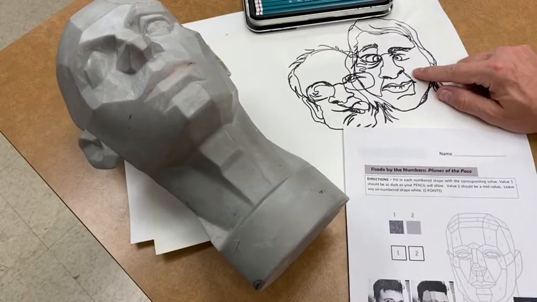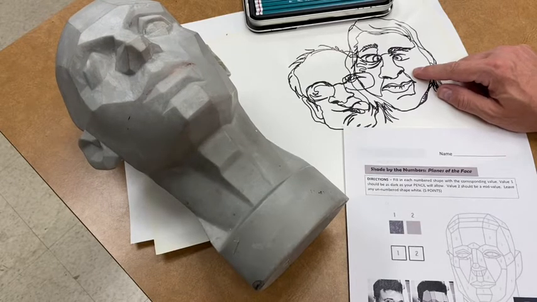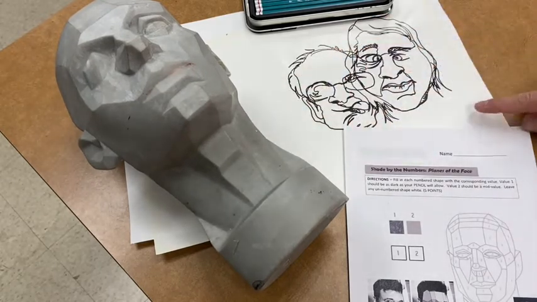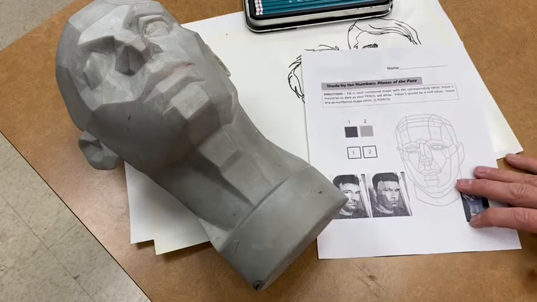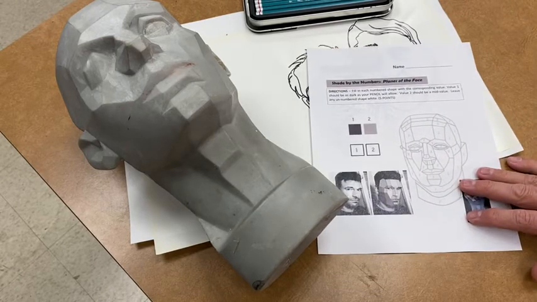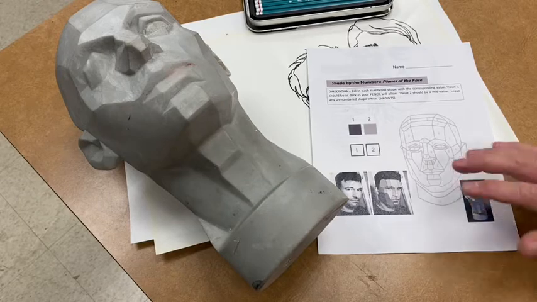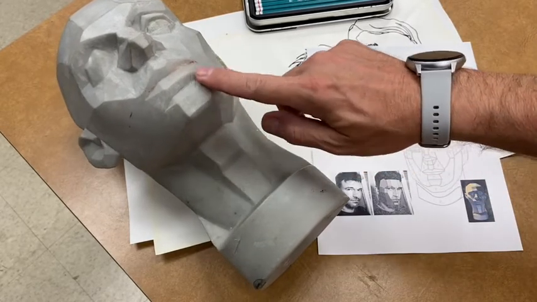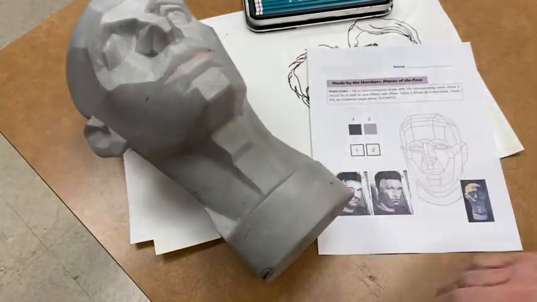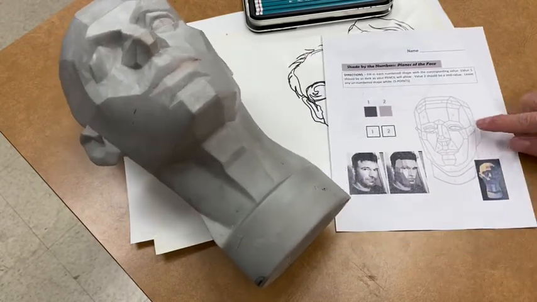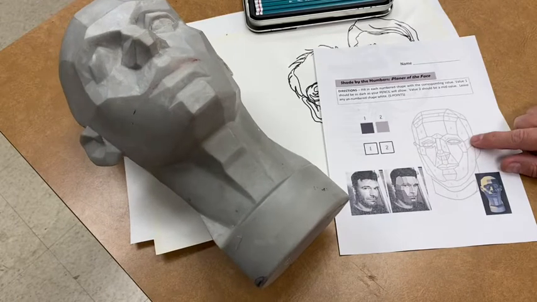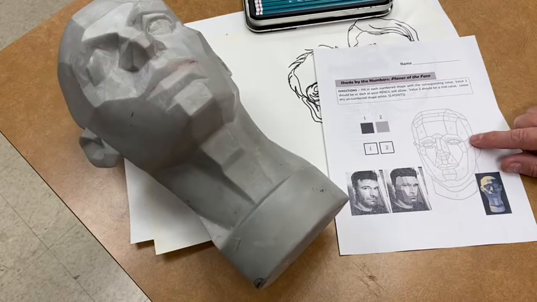Once you've completed all of your continuous contour drawings, and by the way, you're going to have an entire paper filled, I just did 2 as a sample, you're going to then be working on a worksheet. This worksheet is going to get you to understand completely the idea of facial planes, these angles in space, and how each angle represents a different value in light. So you'll notice on the worksheet, you'll see actually facial plane fill outlined, and actually in this case, it's as simple as color by number.